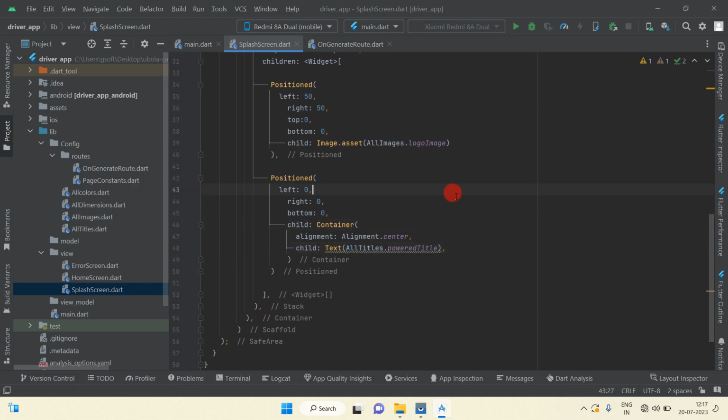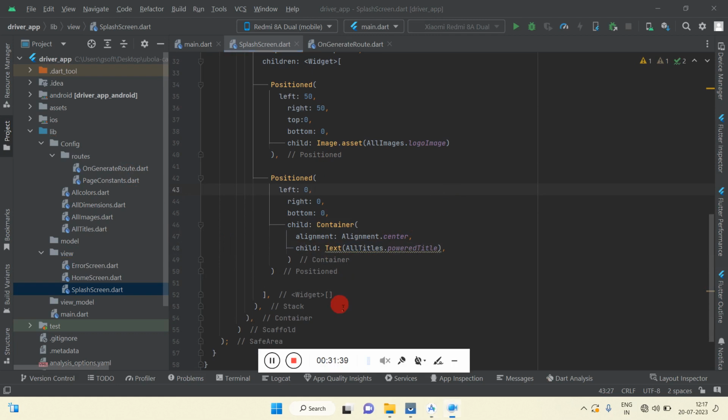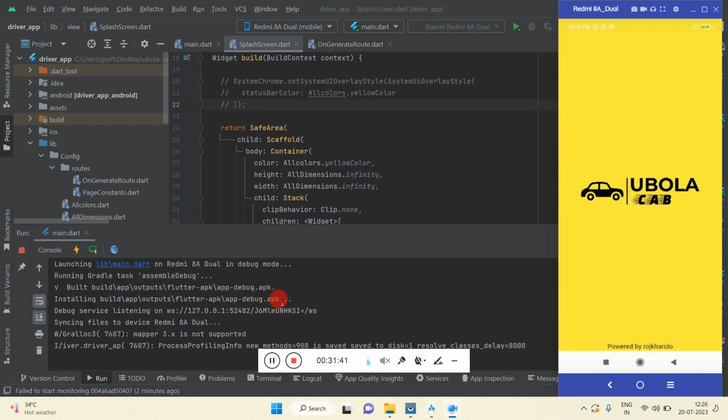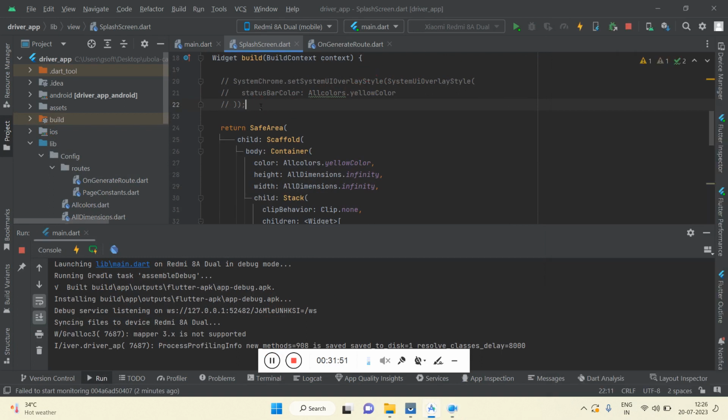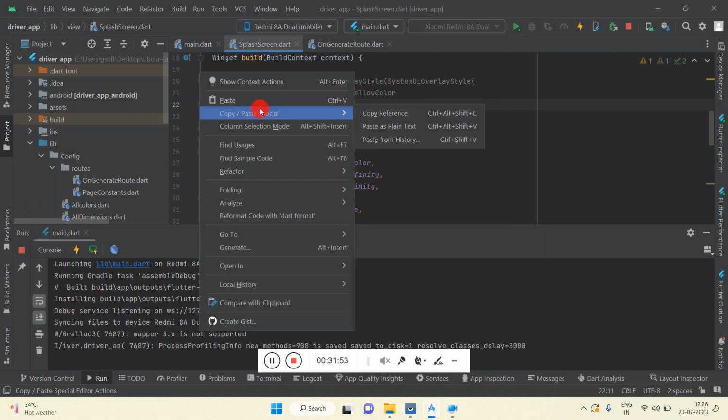Now I'm going to run this application also. Okay, you can see our application is running successfully. Okay, but the status bar is still yellow. Okay, so for this you will have to remove this commented code on user app also.